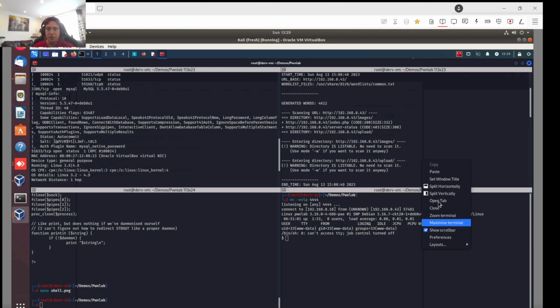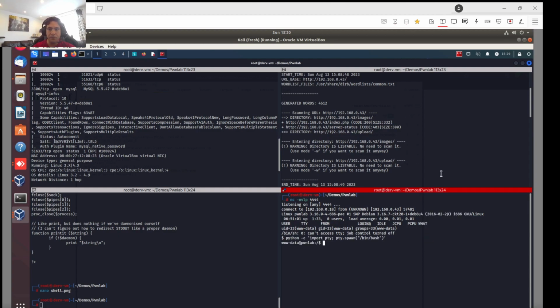Okay. Good. Now id, pwd, we know where we are. We are inside the root. ls home. Let's see how many user accounts are in there. We have Kane, Kent, Mike, John.